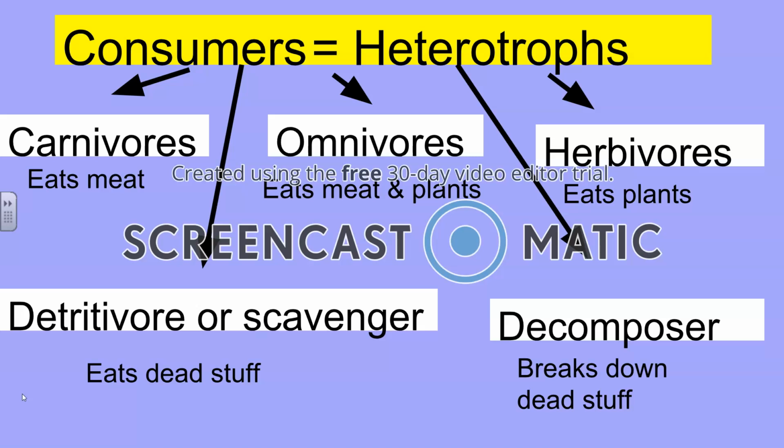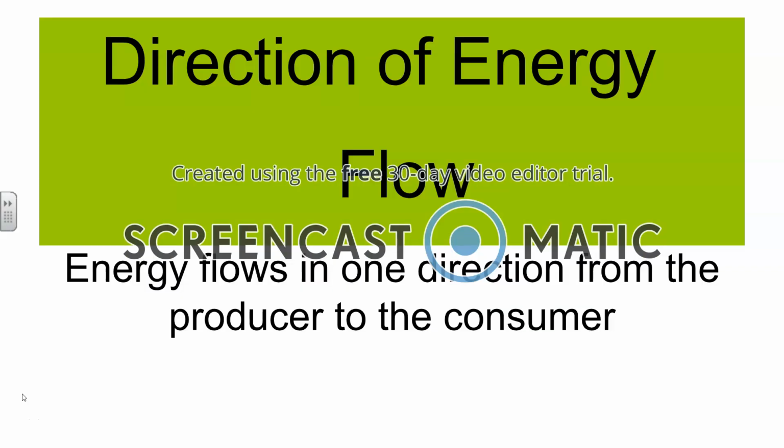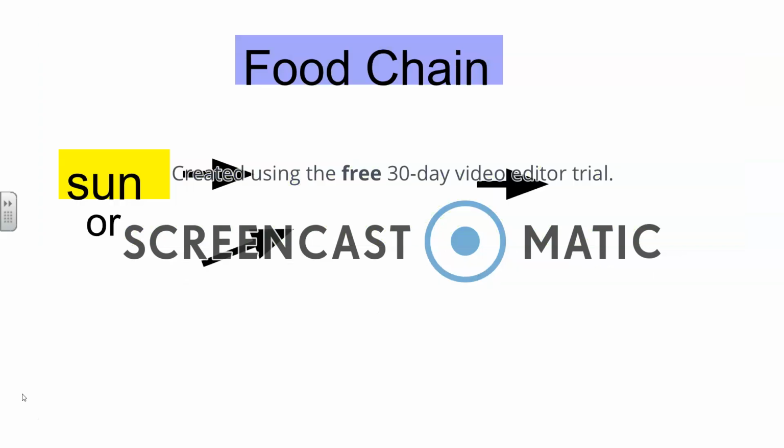All right, and so what we can do with all this information, y'all, is we can turn this into a food chain or a food web that shows the direction of energy flow when one organism eats another organism. And one thing you need to know is energy is going to flow only in one direction, and it's always going to go from the producer to the consumer. The producer has to be the one that gets its energy from the sun and has to be the one to start off a food chain. And then the producer is going to directly or indirectly produce the energy that all the other levels use.